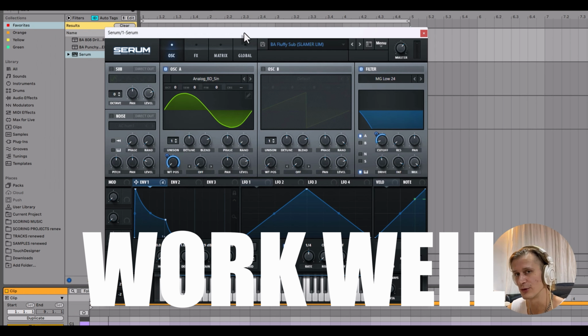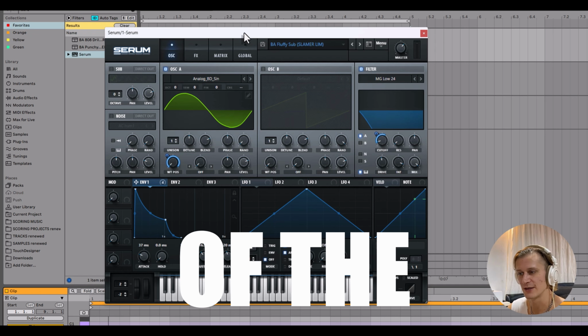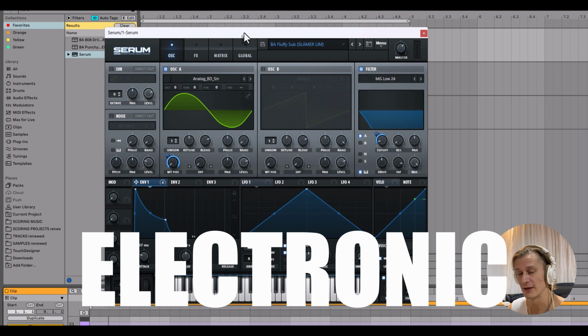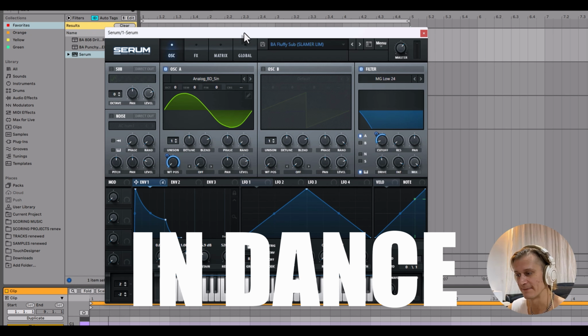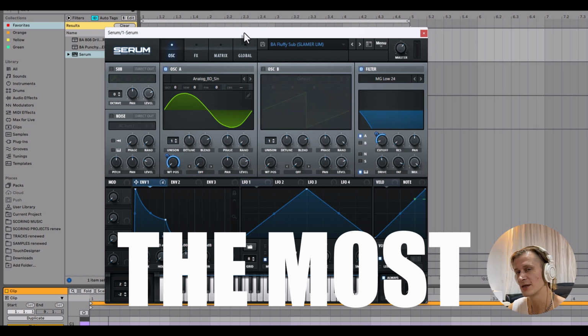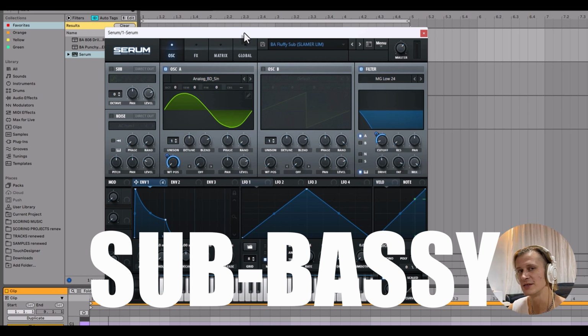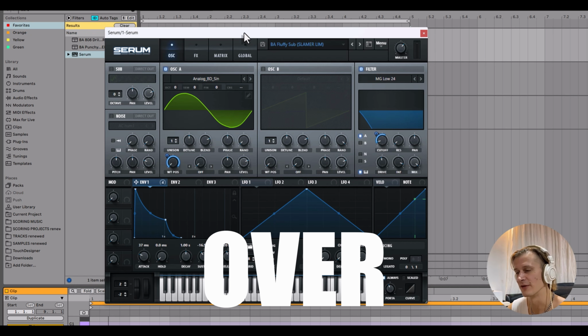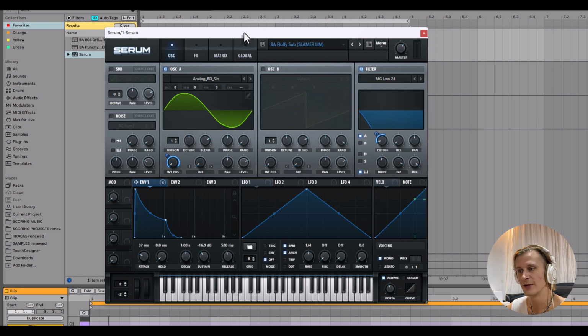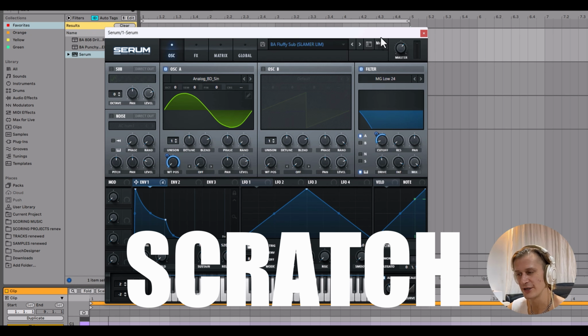It should work well with the phasing of the kick drum, because in electronic music, especially in dance electronic music, the kick drum maintains the most sub-bassy point of the whole track in 99% of cases. Let's start from scratch.